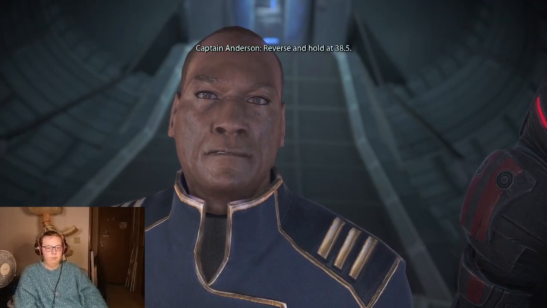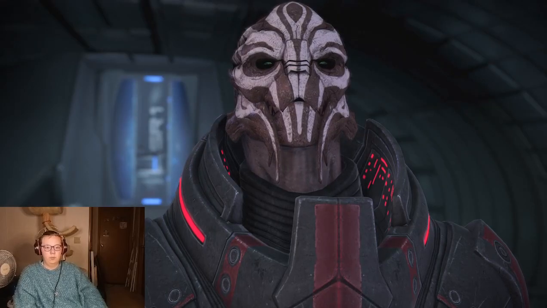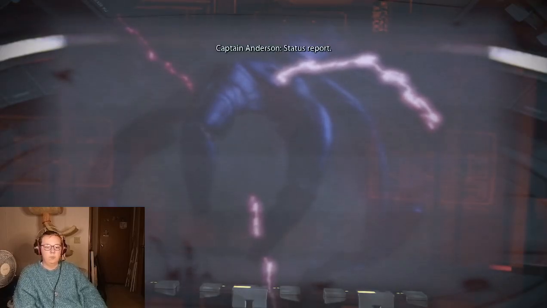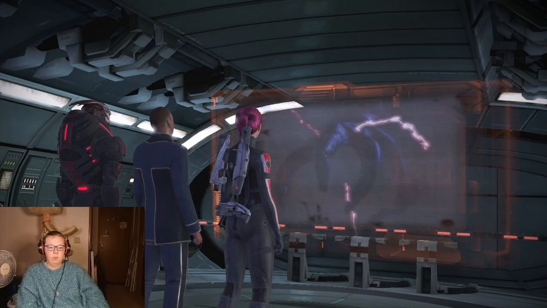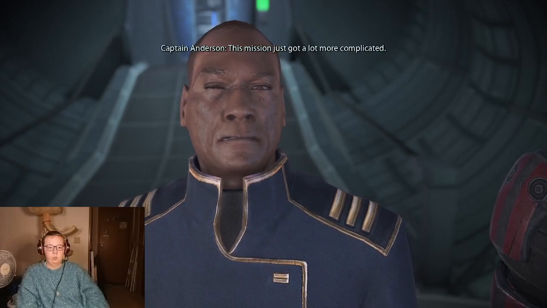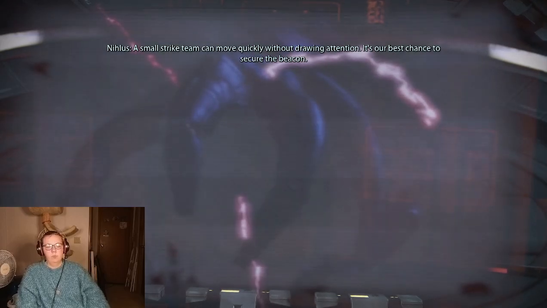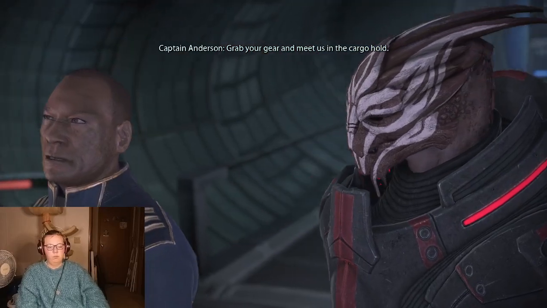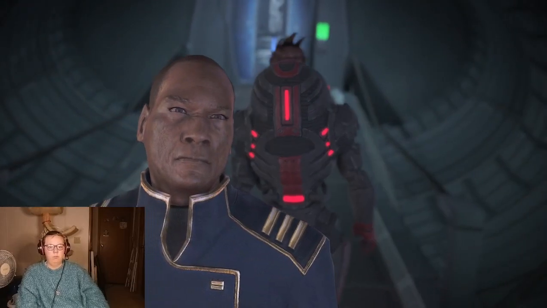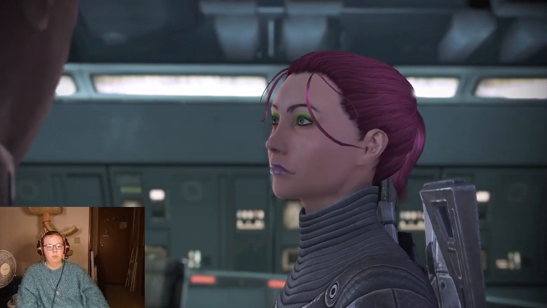Reverse and hold at 38.5. Status report. 17 minutes out, Captain. No other Alliance ships in the area. Take us in, Joker. Fast and quiet. This mission just got a lot more complicated. A small strike team can move quickly, without drawing attention. It's our best chance to secure the beacon. Grab your gear and meet us in the cargo hold. Tell Alenko and Jenkins to suit up, Commander. You're going in. All right.